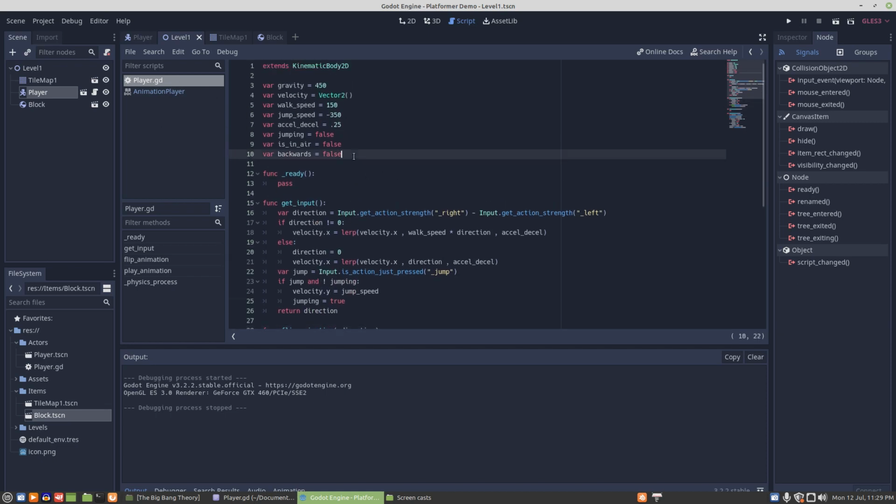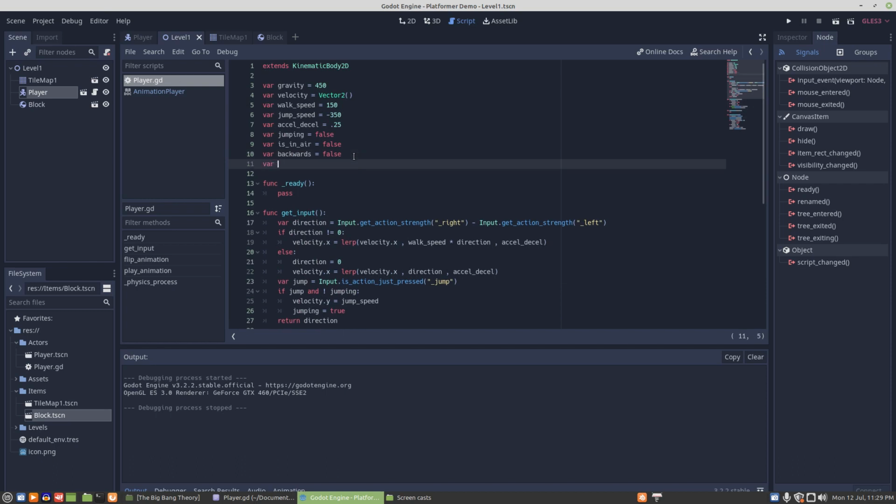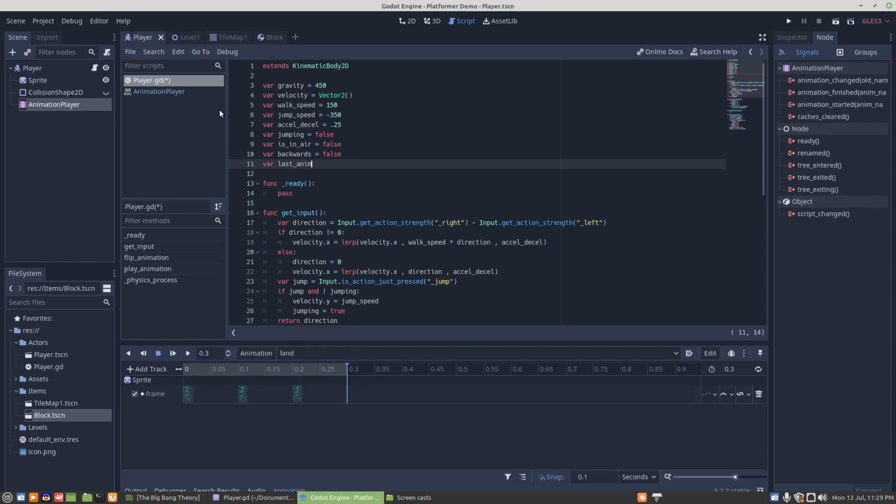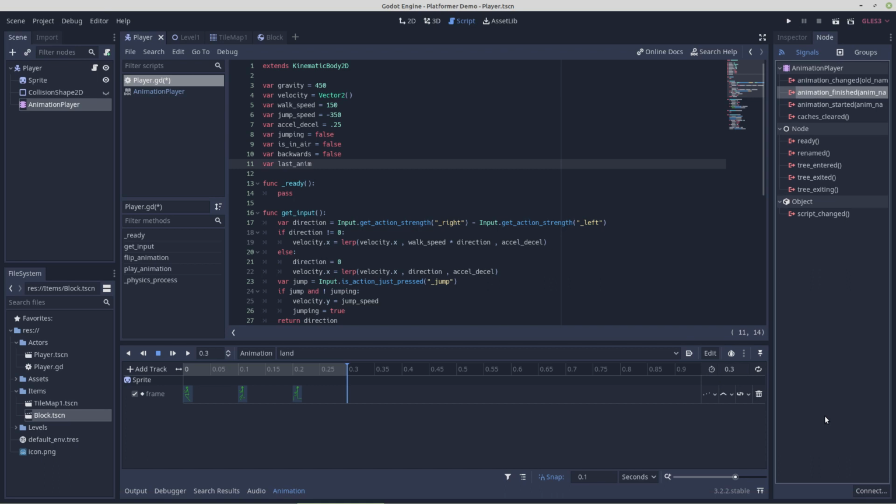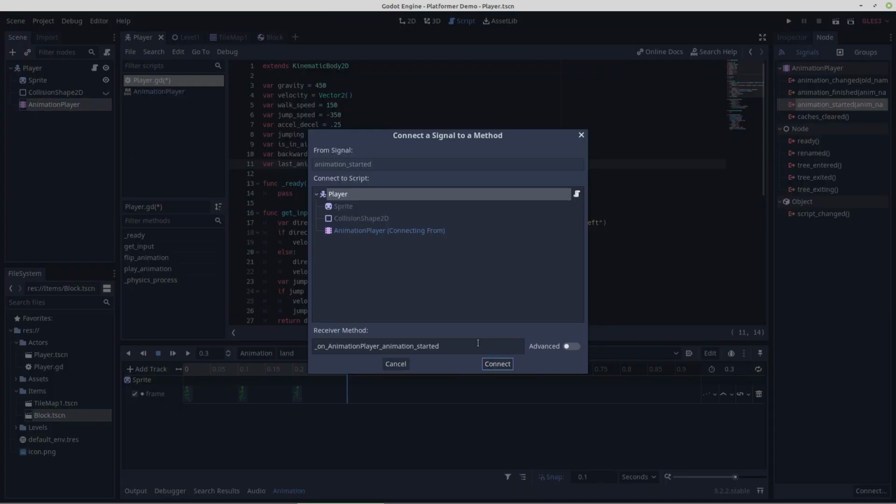Now we're going to need a variable here, a variable last animation. In the player, we're going to send a signal from the animation player for the last animation finished. Maybe we should try started. Connect that.